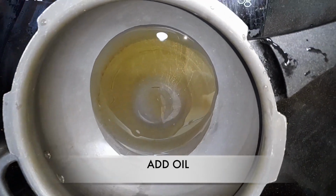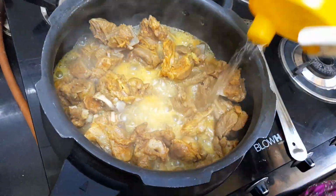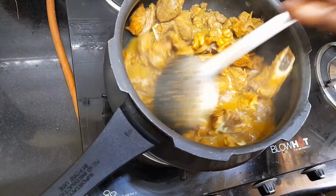Now take a kadai, add oil to it, add the marinated mutton. The water keeps boiling that comes out from the mutton itself. Later we have to add water to it and mix it well and leave it for boiling by closing the kadai cap.